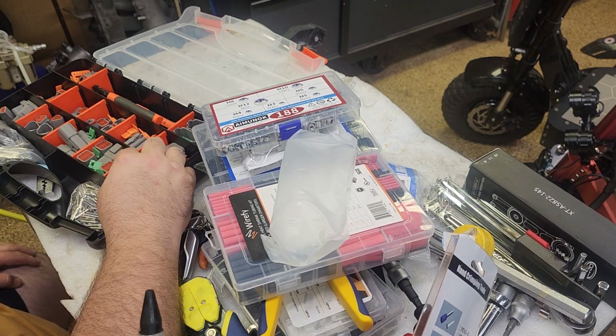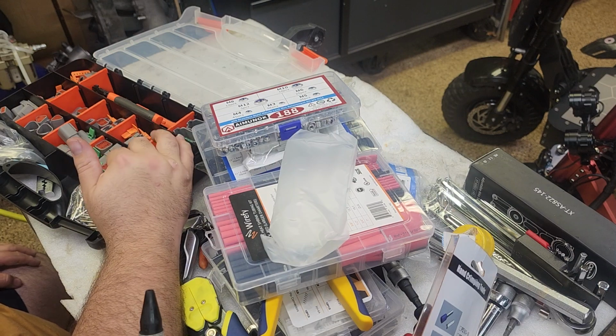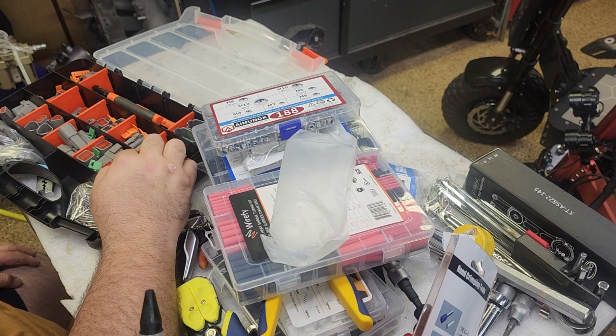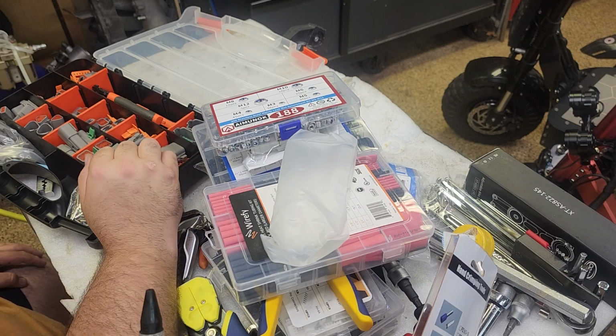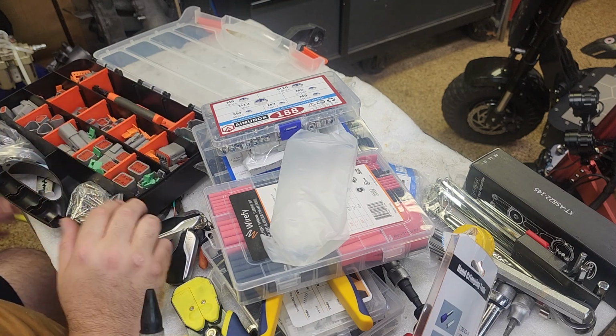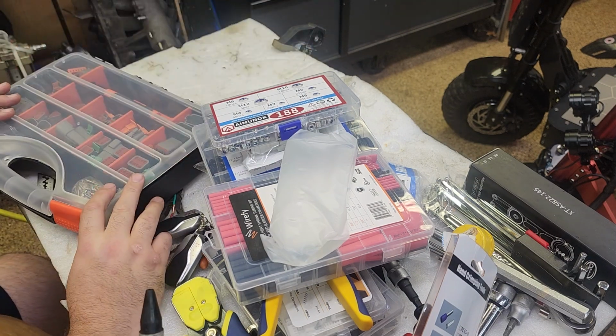Deutsch does have some bigger connectors, so if you had to do some higher power, higher amps, they do have some. I mean, these would be all good for signals and gauges and sensors, but you might want something thicker for power if you're sending power to relays and such. But yeah, so that was $72.